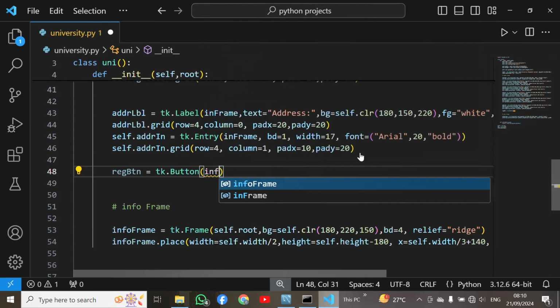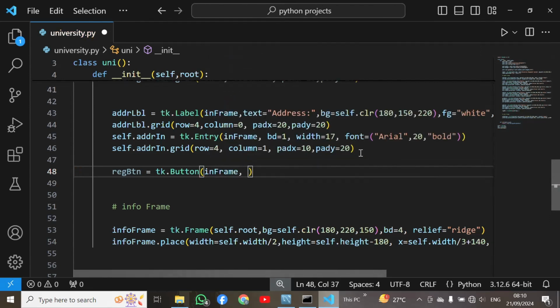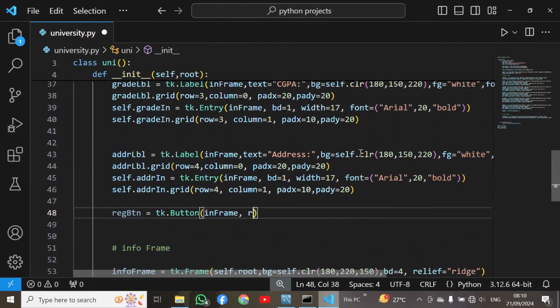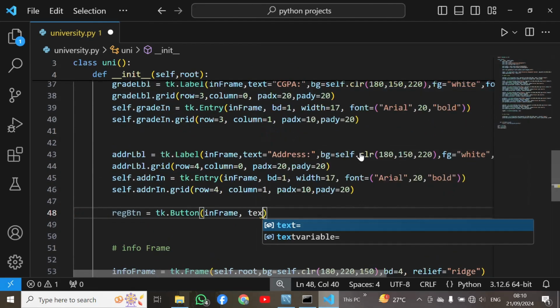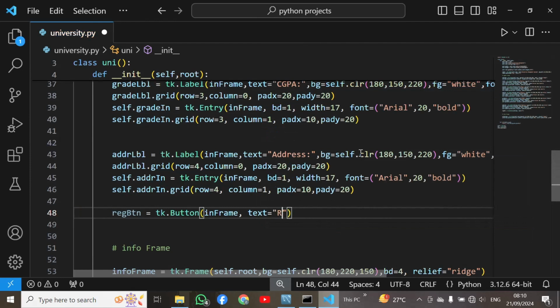In frame I will select it, and then here I will set the text for this button by using the text property, and I will set Register. Next I have to set the font style, or even I can use a background color. Here I will use background color light gray. So this is the background color.